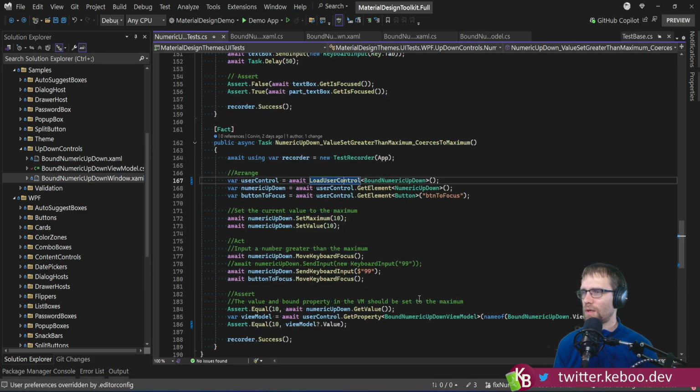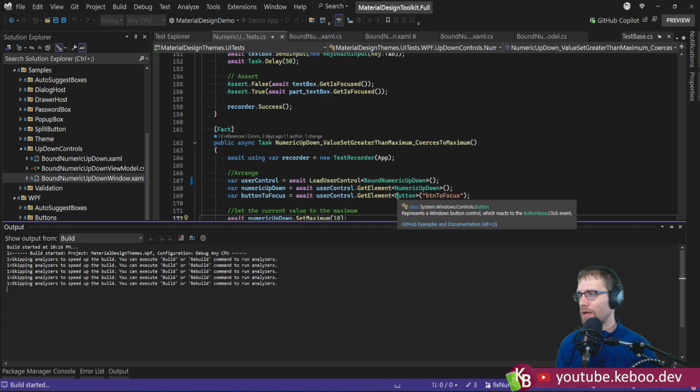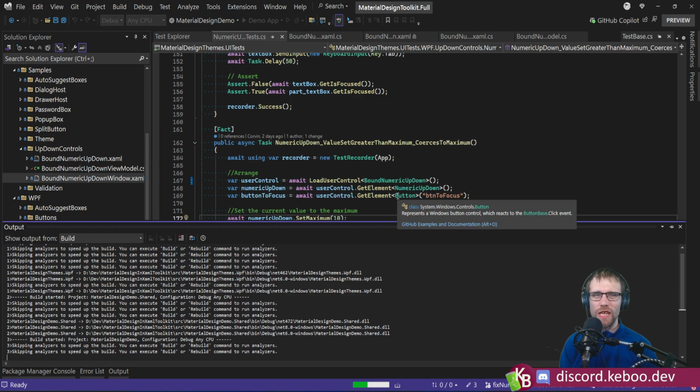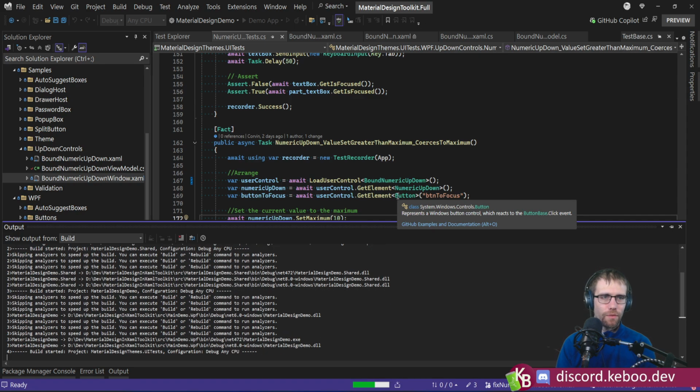It's somewhat straightforward. Let's run this test and see what happens. In retrospect, I probably should have run this test before mucking with stuff, but that's just not me. I gotta muck with stuff. I gotta change things. I gotta make code happen.